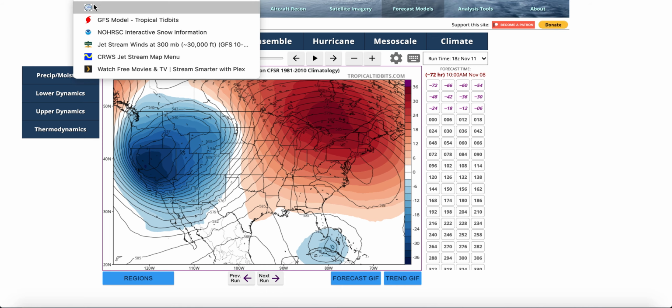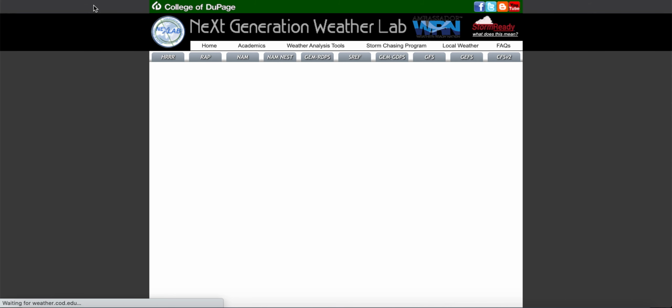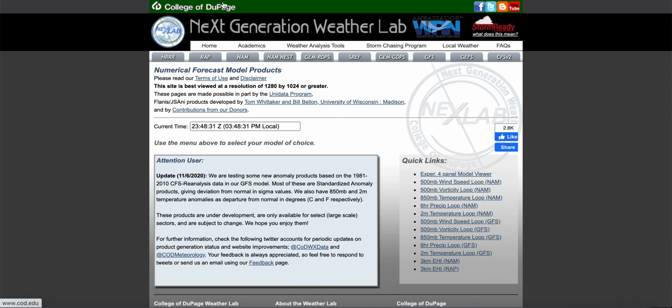So next, I'm going to go to this other really good model. This is from the College of DuPage. This is their meteorology website. These are all the different models here. They have a bunch of different models that you can access. Each of the models is good for different things. Like I said, there's accuracy and the time frame that the model covers. But another thing that's actually kind of important when forecasting snow is resolution.